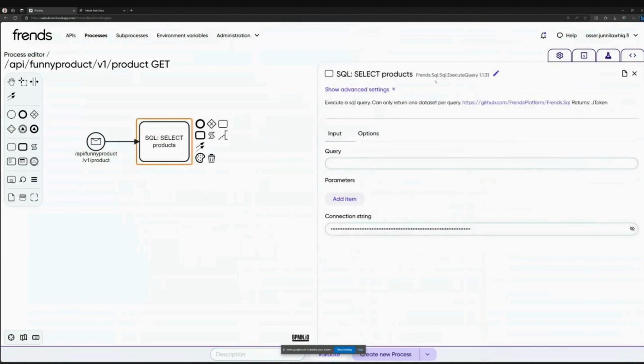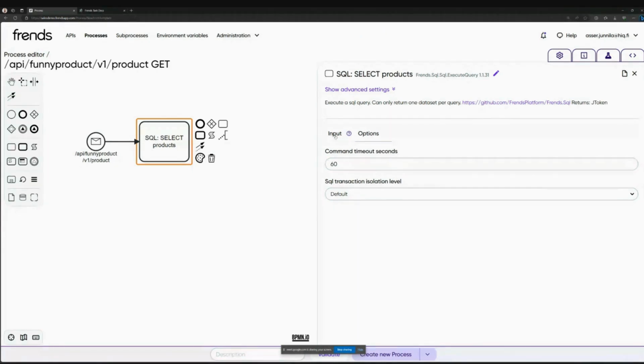Good. So now you can see, for instance, for this task, we have certain parameters, and all the different tasks have their own parameters depending on what the task actually provides. For instance, for this SQL task, we need to give the actual SQL query. We can utilize parameters for sanitation of the query. Of course, then the connection string, which tells what database we are connecting to with what username and password, for instance. Of course, there might be some options as well.